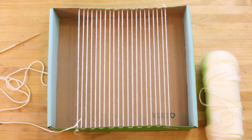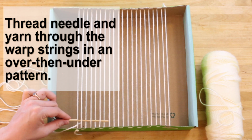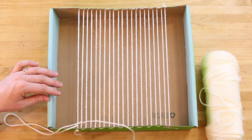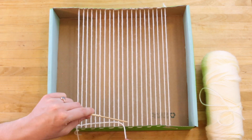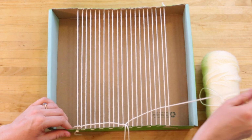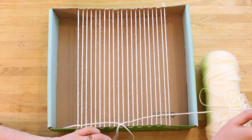Now it's time to start weaving. You simply thread the needle and the yarn through the warp strings in an over then under pattern. Be sure to keep your yarn from getting tangled, and don't leave any slack in the yarn that you're pulling through. It should be pulled through so it's slightly snug but not tight.